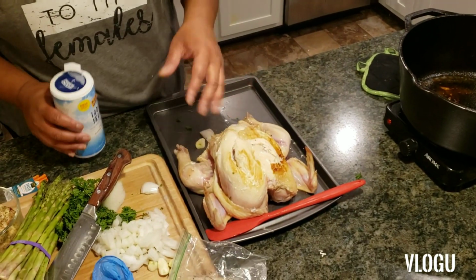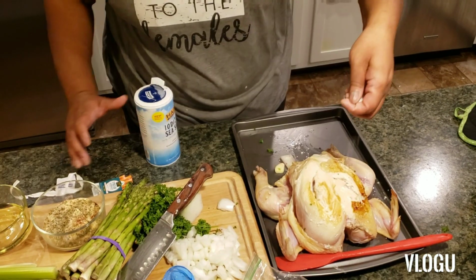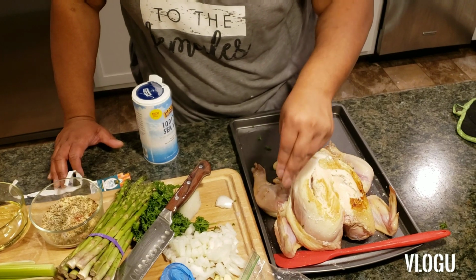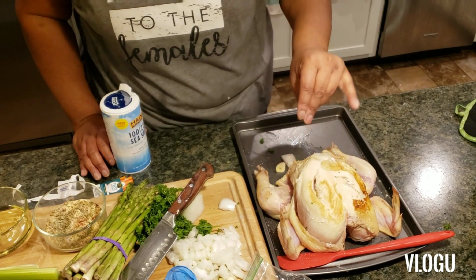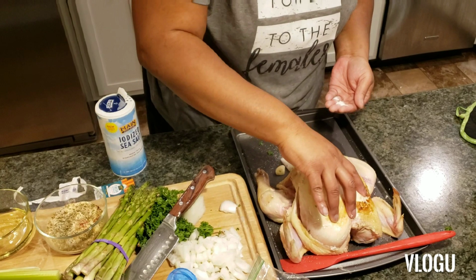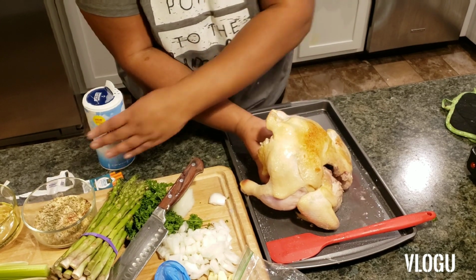So let's look at the chicken and see where we're at. So we have the chicken stuffed, and what I'm using is coarse sea salt. Iodized sea salt, because you can't live without iodized salt. And you want this generously seasoned. You want to generously put salt on here, because while you may think it's a lot of salt, you have a lot of crevice to penetrate when you're doing a chicken. Now, I don't do the back of the chicken as much, but I will, because sometimes I be eating the back of the thigh, the leg. I mean, I eat the whole chicken from the rooter to the tooter, honey. So there we have that. Let's sprinkle a little more.